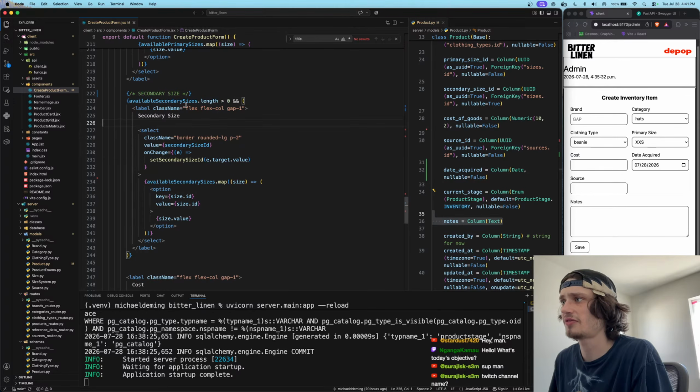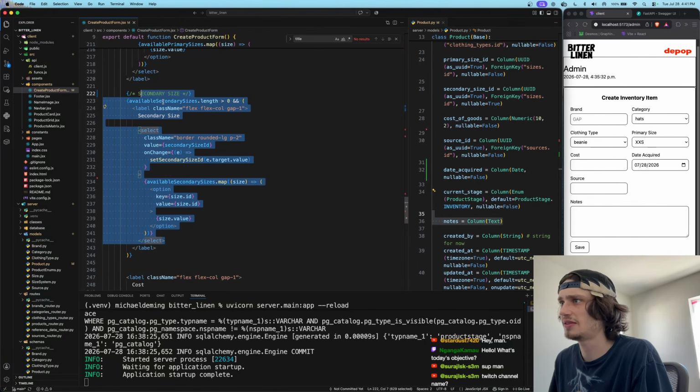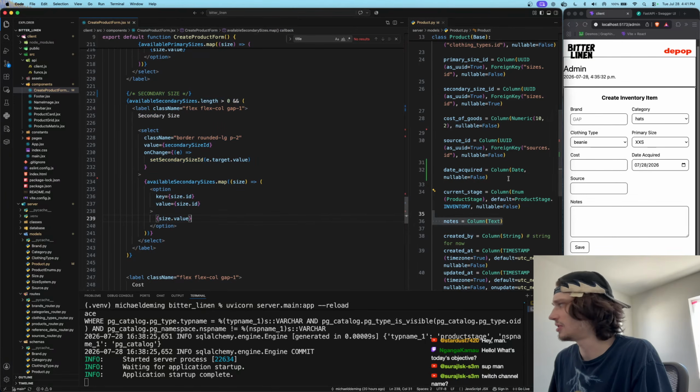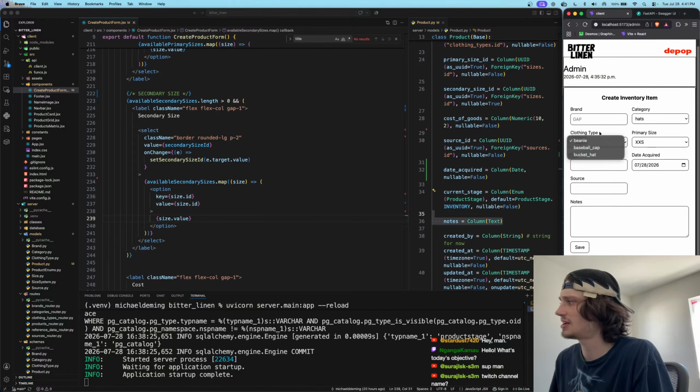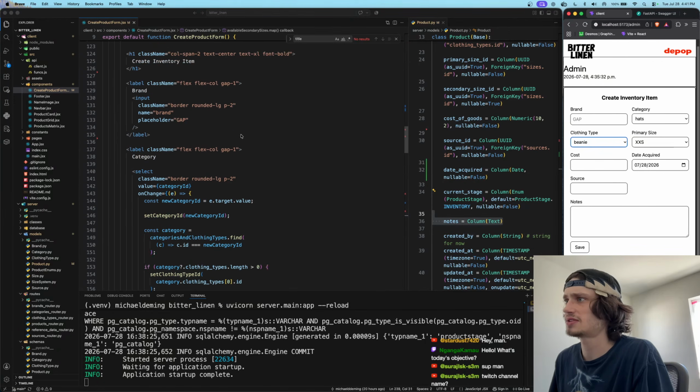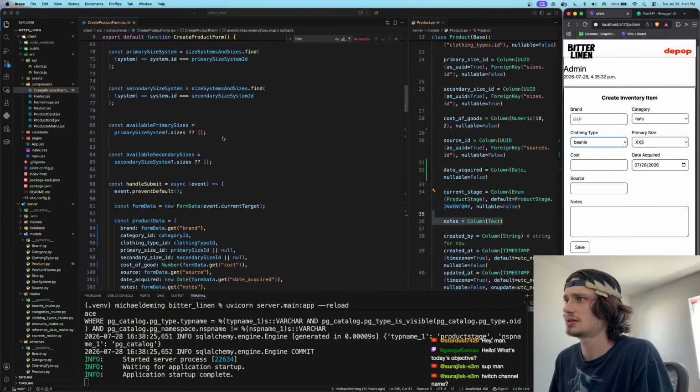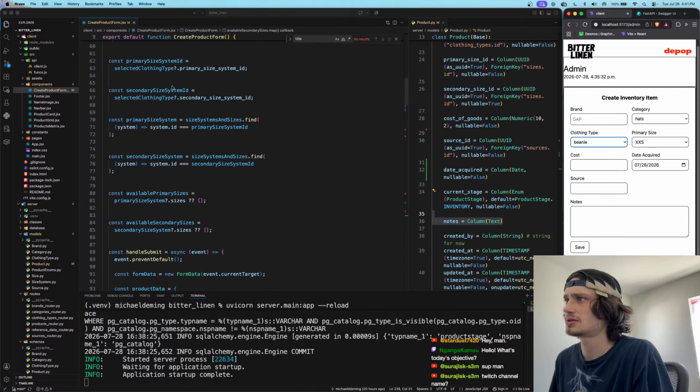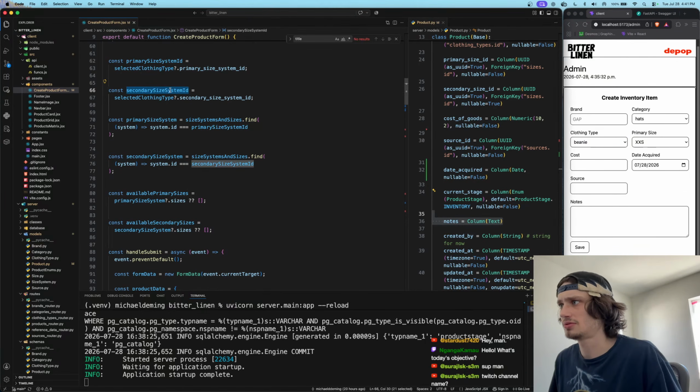If the length of available secondary sizes is greater than 0, then display this option here, right? So Beanie doesn't have secondary sizes available, right? Or I guess I could say if the secondary size system ID is equal to null.